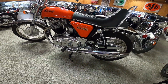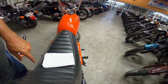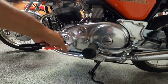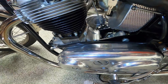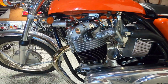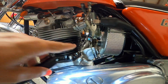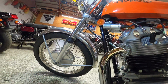Normal coilover shocks on the back. I think this is how you open the seat. Yeah, maybe not. I'm not sure about that. I don't know enough about these beautiful old bikes to give you an answer on that one. Clutch on this side, of course. Primary drive for the chain. Looks like the transmission is actually separate from the engine. Very interesting. Ignition right here. Isn't that just gorgeous? More of that detail, oil lines and all that stuff. Just beautiful, beautiful. Yeah, that's where the starter would go if it had one, electric start. But just, isn't that just neat?